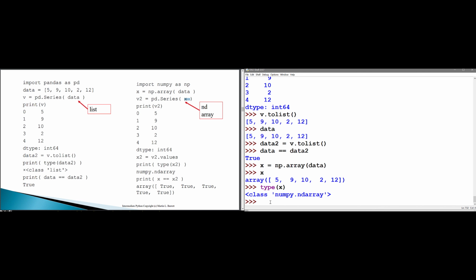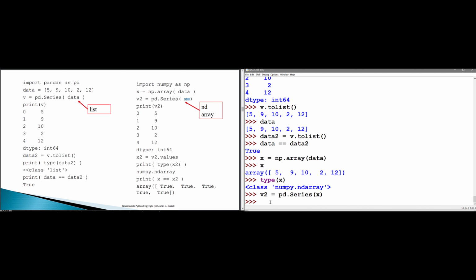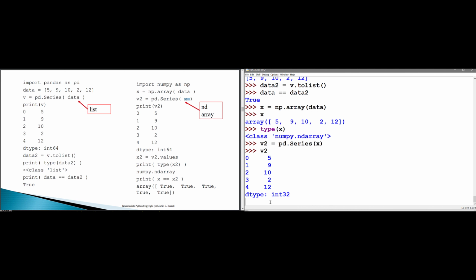Okay, and I can say v2 gets pd.Series x. All right, so Pandas figures out that there's 5 values in this ndarray and gives me v2 with the default index values 0 through 4 for the 5 values, and the actual values 5, 9, 10, 12.